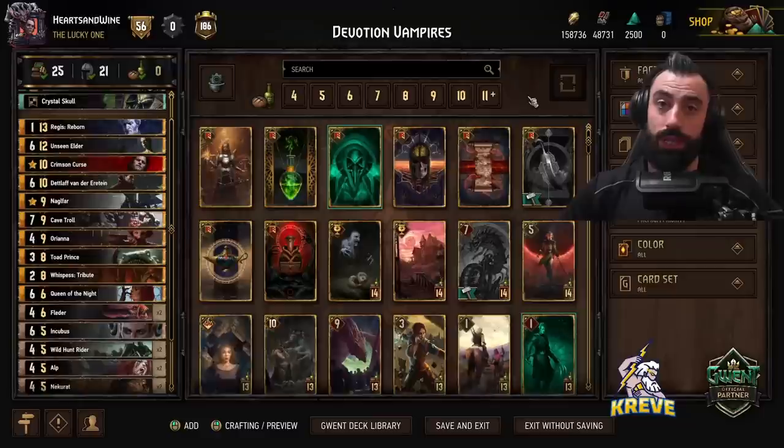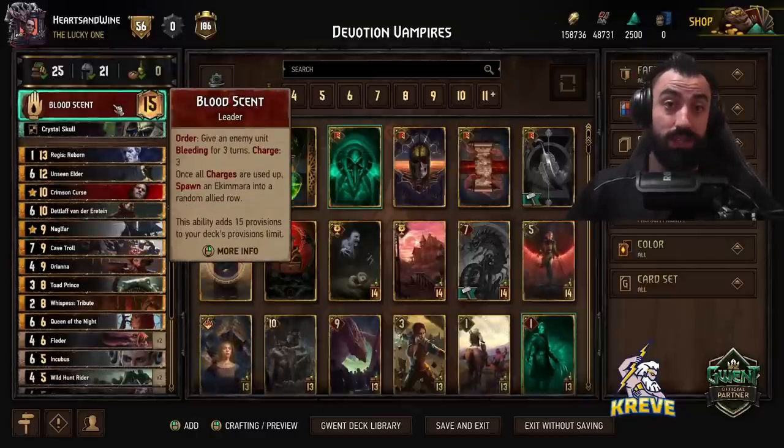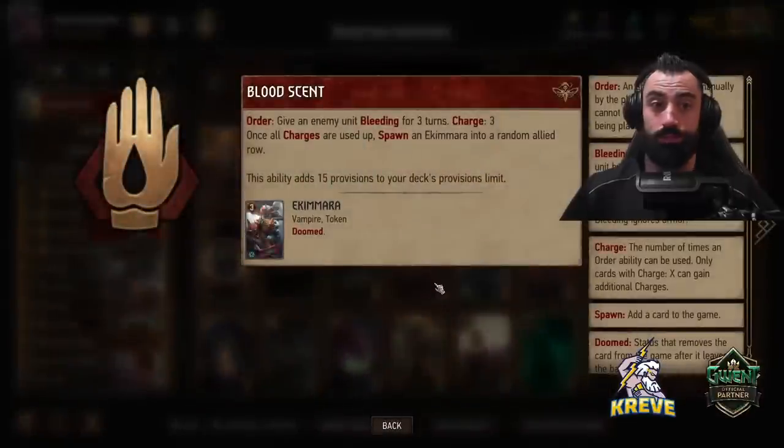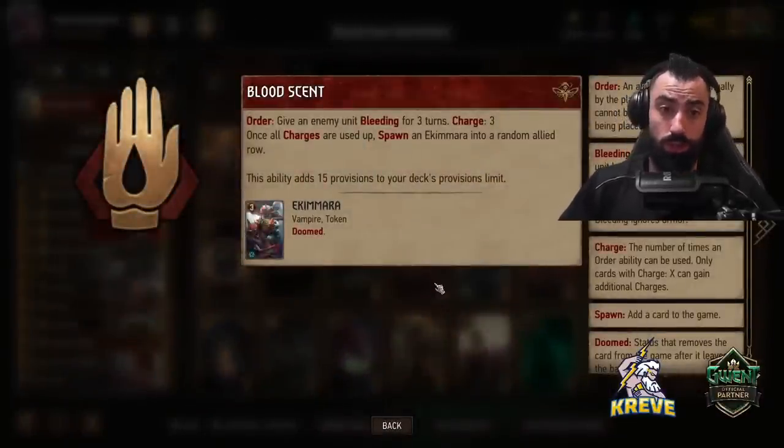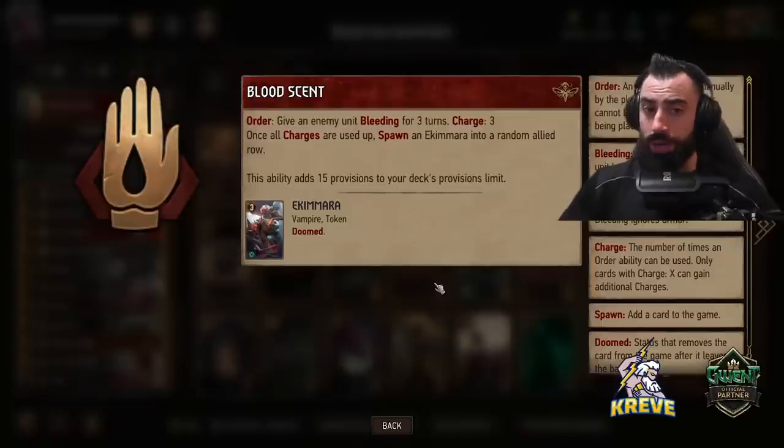For today, I've put together a devotion vampires list, as you can see here. Bloodscent is the leader ability that we'll be using. With this order, we get to give an enemy unit bleeding for 3 turns, and we have 3 charges. Once all charges are used up, we spawn an Ekimara into a random allied row. That's that 3-power token unit that you see there. Bear in mind, it's also a vampire itself.